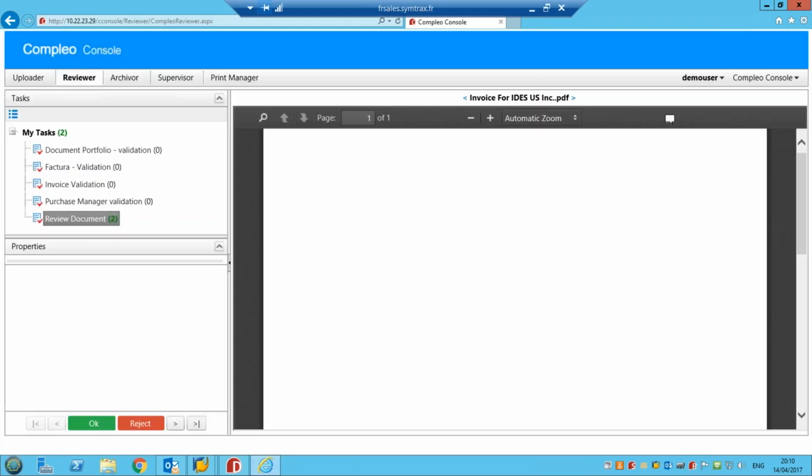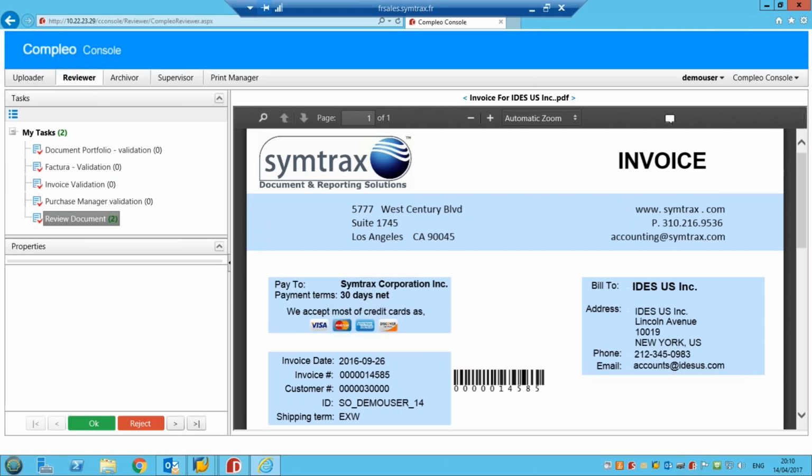This is our portal that would allow a reviewer, and this is all web-based. There's no software you need to have to make this work on the person's machine. And it can be behind the firewall. It can equally be outside your firewall. So I'm a reviewer, and now I've got some stuff in my basket. This is the new one that just came in.